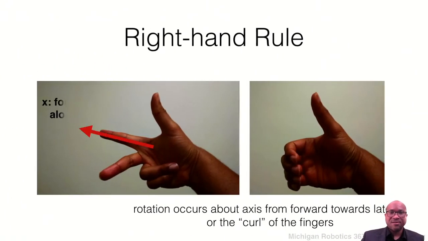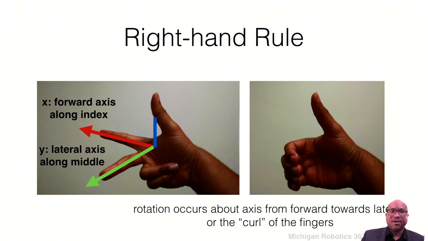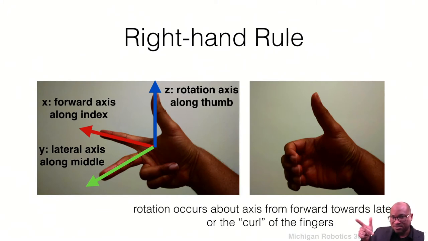Just remember in this case that we have the right hand rule. The right hand rule says that we can look at our right hand and make it such that each of our fingers is as perpendicular to each other as possible. We're going to assume that our rotation happens about the z axis that is represented by my thumb, and if I curl my fingers, that represents the direction of rotation. That would represent the counterclockwise movement that we would get in this case. So for the example that we had, z is pointing upward, x is pointing out, and y is pointing along the middle axis.